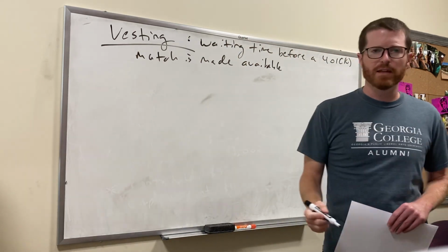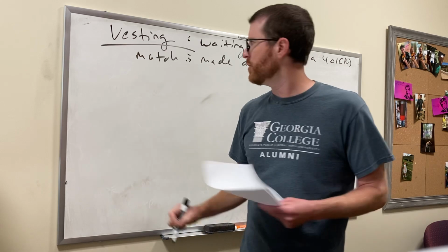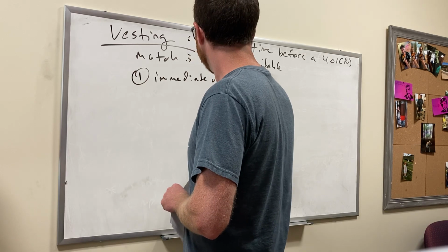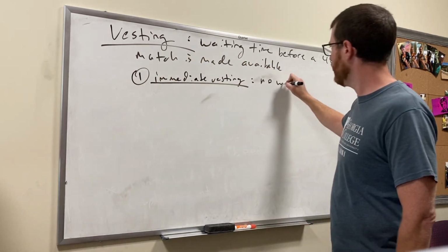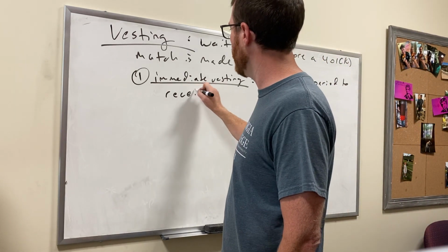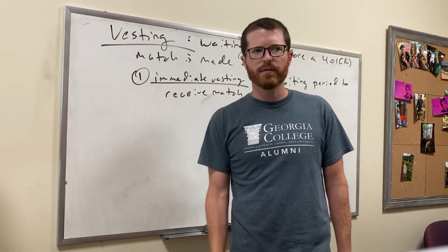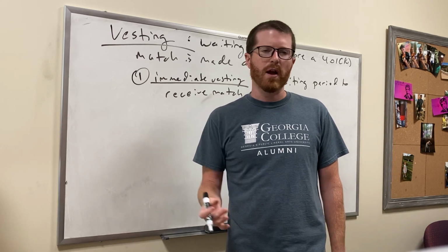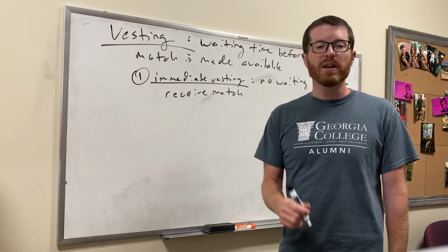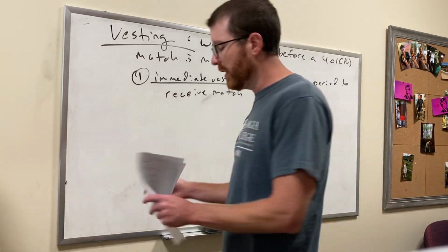Some companies will immediately allow you to completely contribute to the 401k and get the full company match. That's very lucky if you can find that. That's called immediate vesting. So essentially there's no waiting period to receive your match. This is kind of a sneaky way for companies to basically delay your salary for a little bit in time and save them a little bit of money. If they hire you and you only stick around for 3 months, a lot of companies aren't going to offer you any kind of 401k match because this is not typical. Immediate vesting is out there. It does exist, but chances are your first job will not look like that. Okay? Instead, it'll look like one of these next two.